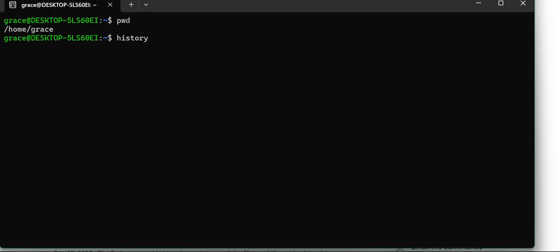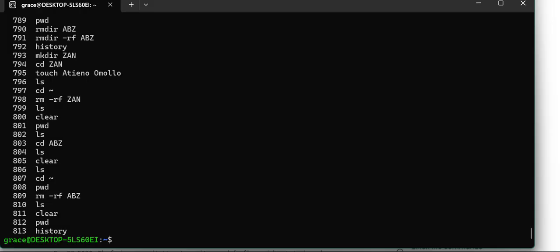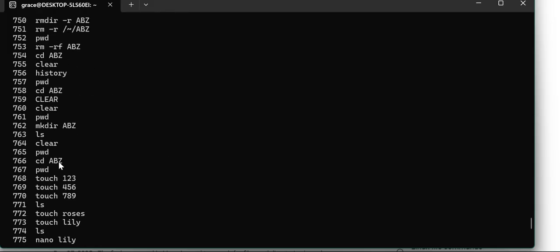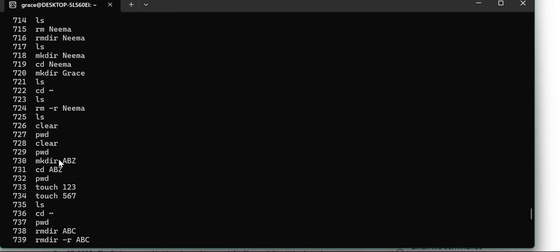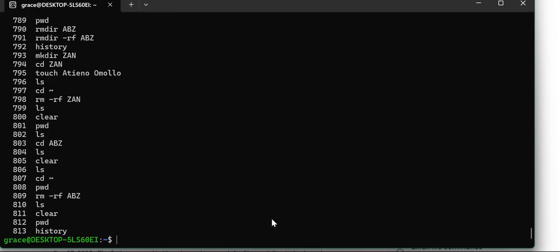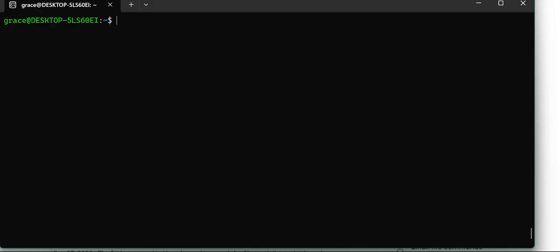So when I type history, enter, it will give me a list of all the commands I have used. As you can see, these are the various commands I have run today. And if I want to clear it again, you can do Control L or clear. So I have been using clear. Let's see Control L, Control L. It works super well.